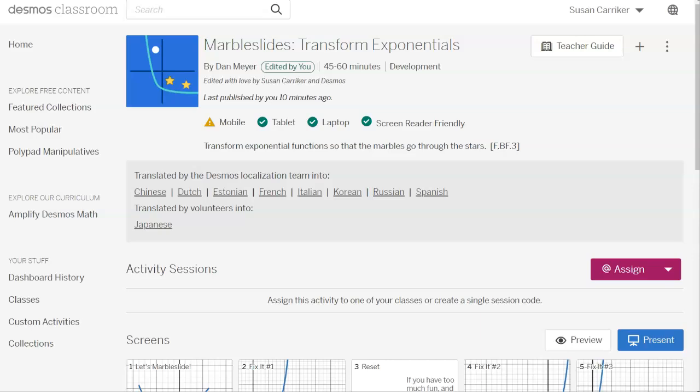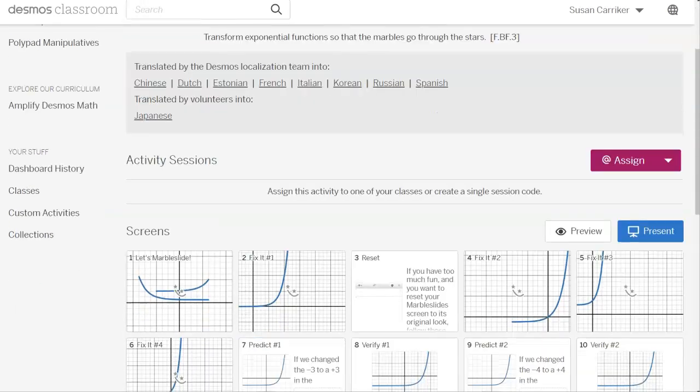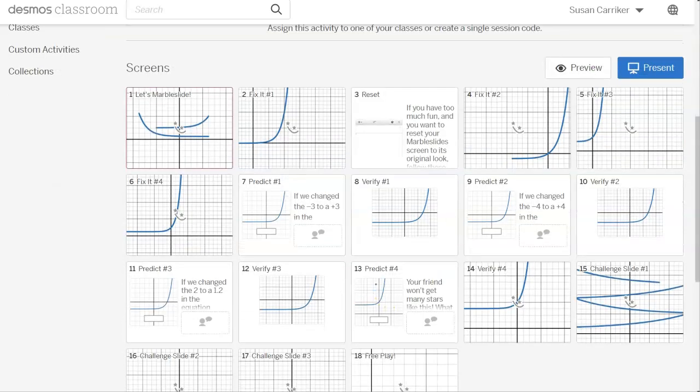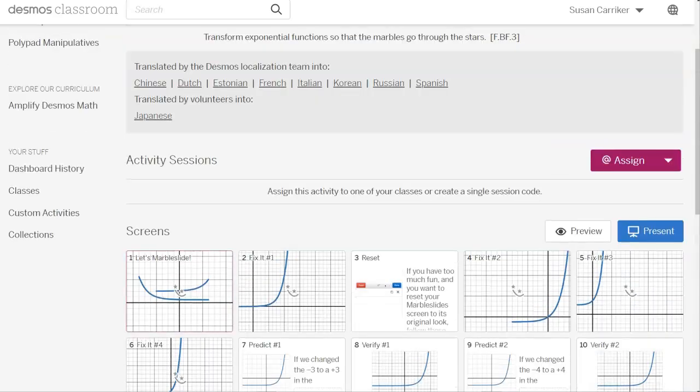All the parents of this course will get transformed. So I'm not sure why they thought it was Algebra 2. Probably because they had so many problems, and I just cut it down. I pared it down for you. This does have 18 slides, so this will take at least half a class period.